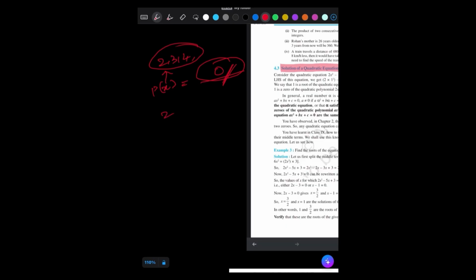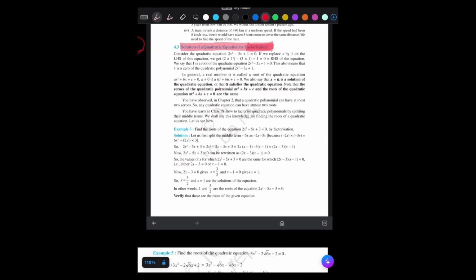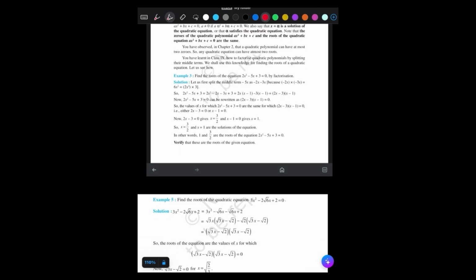We can't put 2 and solve the equation, and 3 and solve the equation, and 4 solve the equation. Coming up with the one number which gives 0 is damn difficult. So what we are doing, we are using the method called factorization. Through that method, we can easily find out that one number which makes the equation 0, right? That is factorization. We don't want to waste time. Let's dive into the equation straight away. Find the roots of the equation by factorization. They have given the method called factorization, right?